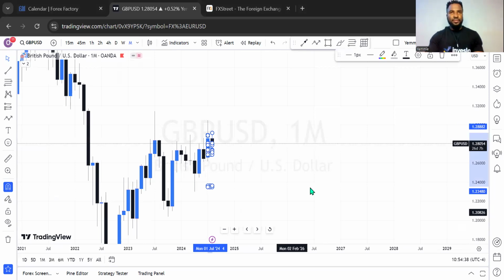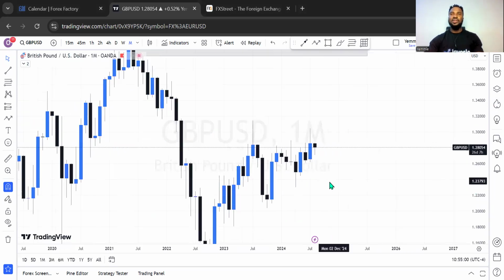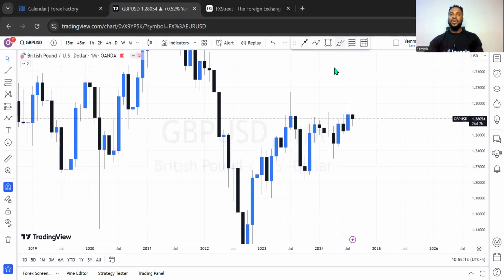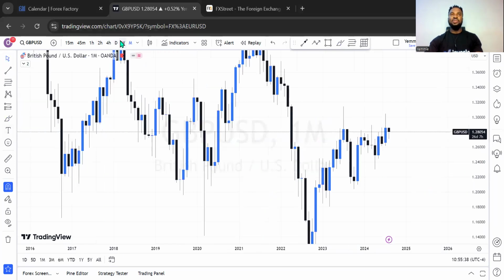So this is the monthly time frame, and what we can see right here is the Great Britain pounds outlook. And for the last month, it was a bullish candle that's closed above the month of June high. And with that information, we've seen how the liquidity has been grabbed at that price level. At the same time, the market has been creating more of higher lows within this price level. And with that information, what am I going to do? I'll still be expecting more of a sell in this market, because this is more of a bullish ride on the monthly time frame. So which means I'll be looking forward to sell off or to buy Great Britain pounds US dollar with what is showing right now. But let's check that opportunity on the lower time frame if it remains the same.